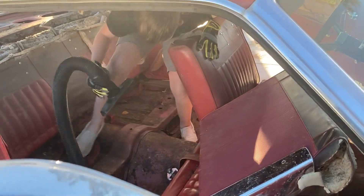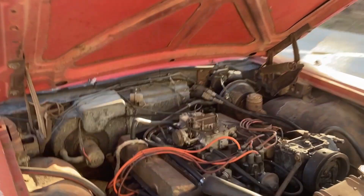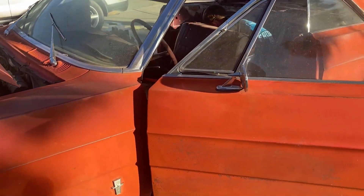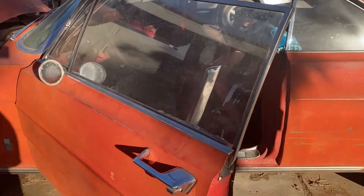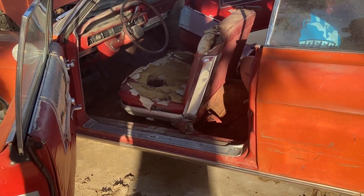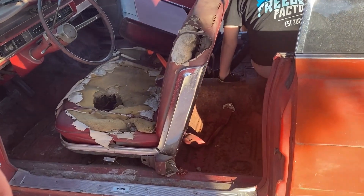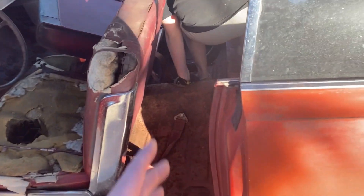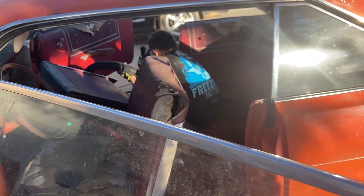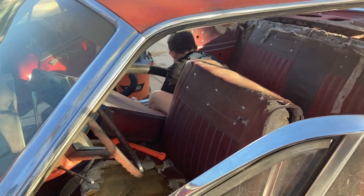What we're likely going to do is strip the interior — aluminum door panels, bucket seats. We'll probably hit the floor with a coat of something like Por-15 to stop any rust and seal it in, then undercoat it or spray on textured bed liner. Then bucket seats, a full cage — two lower door bars and a back-half cage, period style — a little bit of safety, and that gives us something to mount four-point harnesses to.